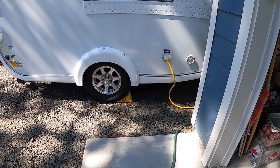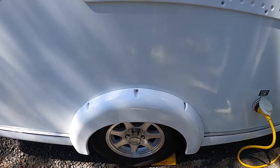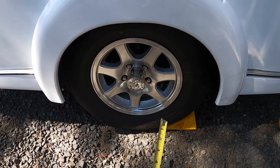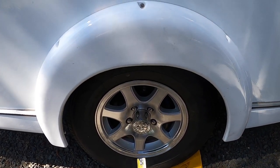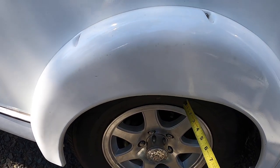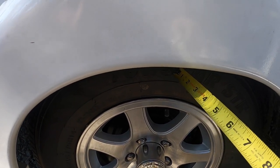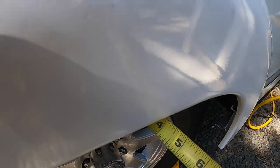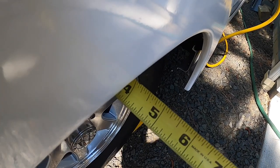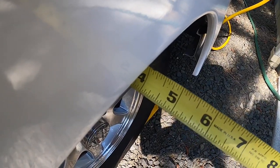So what I'd like you to do is take a tape measure. If you look at this wheel well, I noticed when I was changing my wheel bearings out and repacking them that one of the wheels comes off easier than the other. So today I'm going to put that tape measure against that sidewall — and you see there? That wheel from the edge of the fender to the sidewall is four inches.